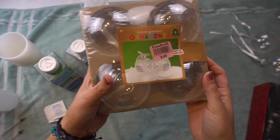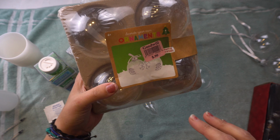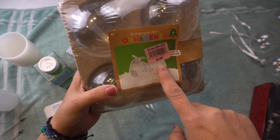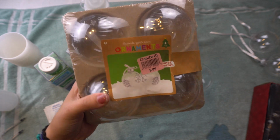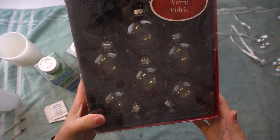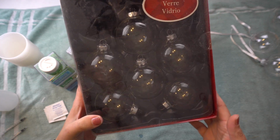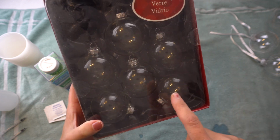I bought these ornaments. I think I have like six packages of these that I bought last year from Goodwill for 99 cents. And it could even have been pink color, I don't know. But even 99 cents for four of them, 25 cents a piece, great price. And then my mom picked these up for me last year. I think they came from Home Depot or Lowe's. She bought me a ton of them. They came out to actually 50 cents for the box.